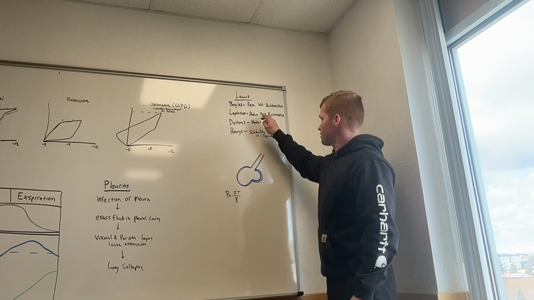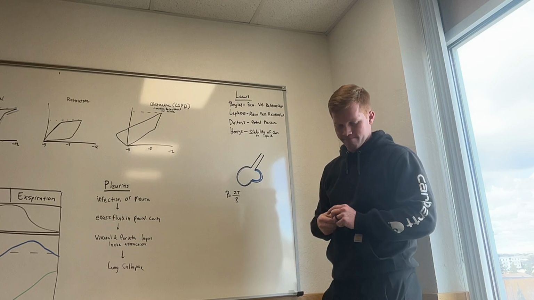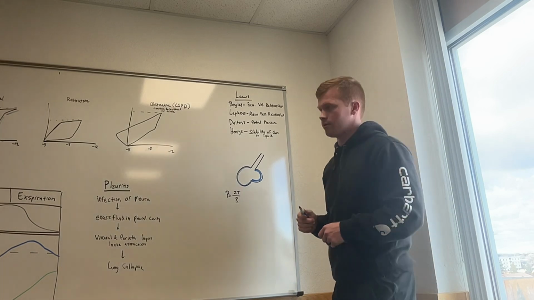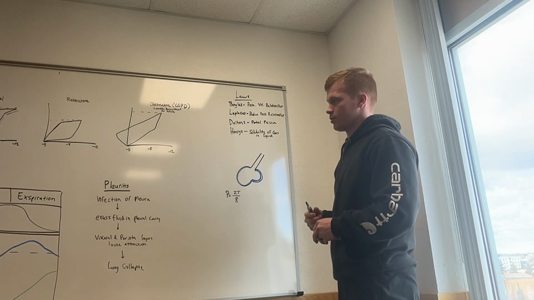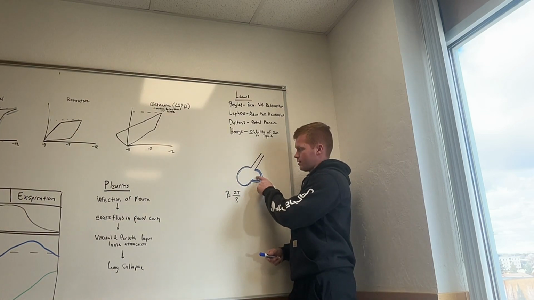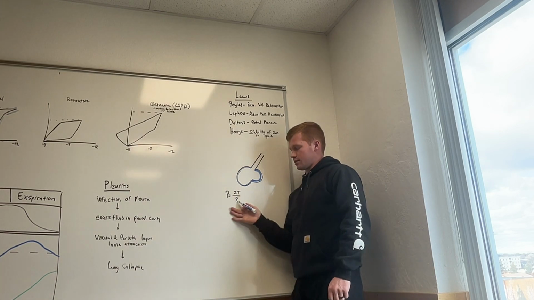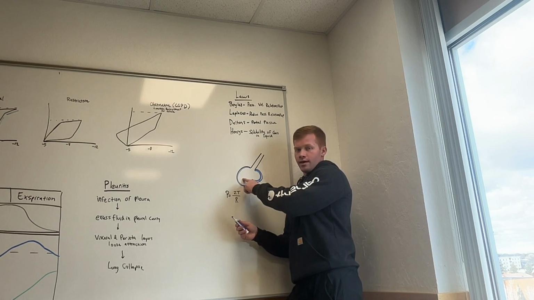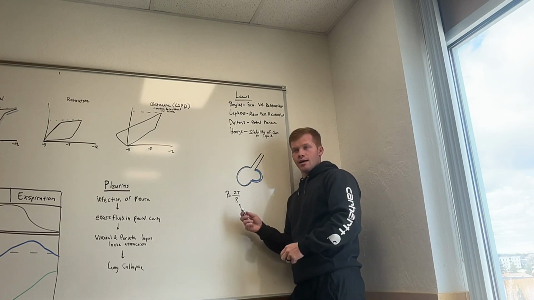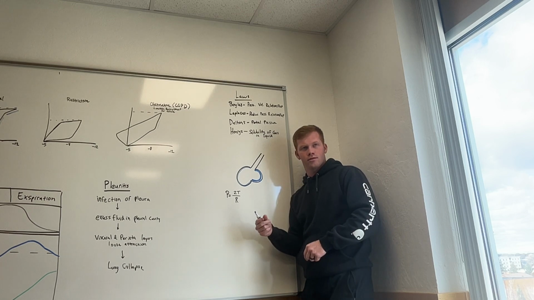But with Laplace's law, that brings us to surfactant, which is a very important contributor to our ventilation and our breathing. And so, like I mentioned, the alveoli, we have different sizes. We have some that are smaller and some that are bigger. With the bigger alveoli, since there's a bigger radius, there's less pressure within the bigger alveoli. And also there's less tension because if you remember, we talked about how within the lungs, it's more humid.